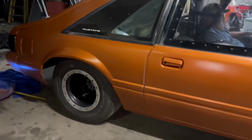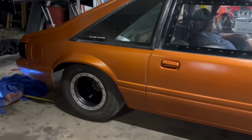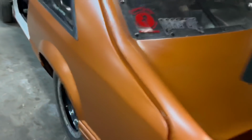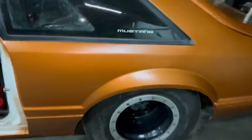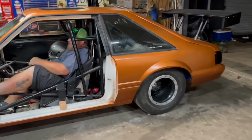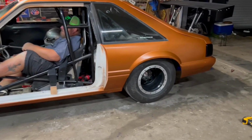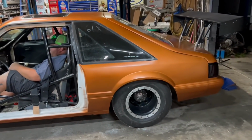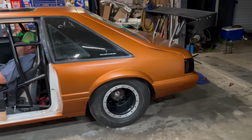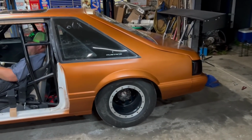All right, guys. So Happy hopped in the car, and with Happy in it, the ride height is similar to what it was when we were at the track last weekend. I did raise the front a little bit, but realistically, these are long travel shocks, and we've got probably 2.5, 3 inches of travel in the back. So, I mean, there's like 3.5, 4 inches of shock sticking out the body of the shock back there. So this may work if we put a little bit more weight. I mean, it's real sensitive. I mean, a 65-pound spring.